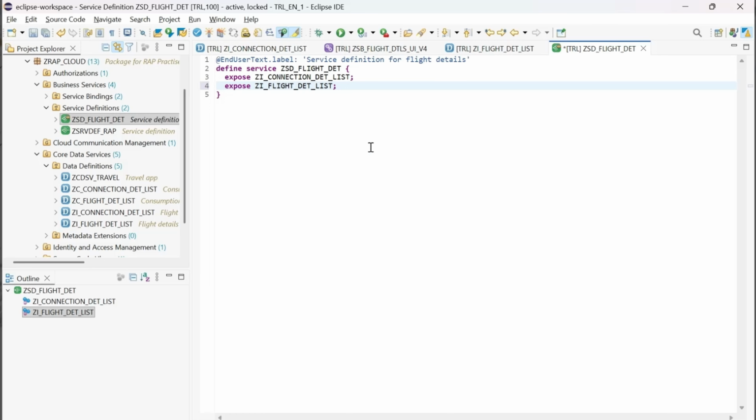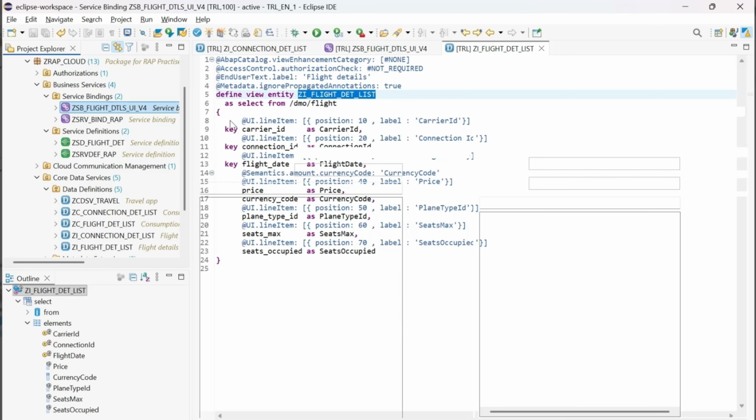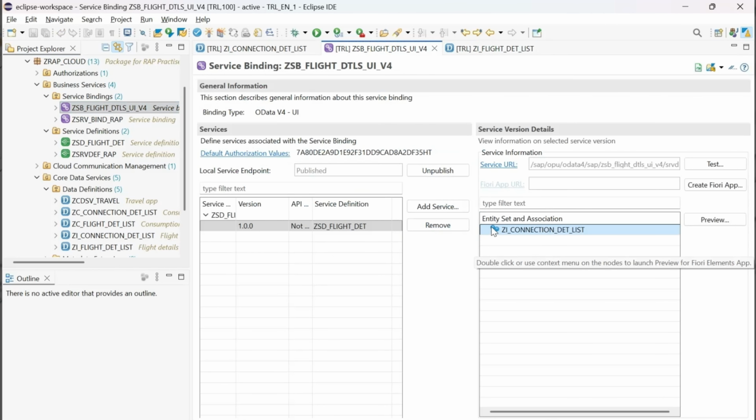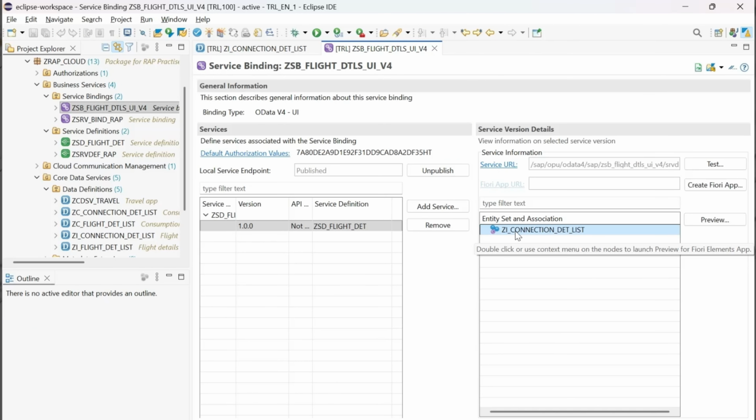Activate. Now if you observe your service binding, it should have this ZI flight details also.